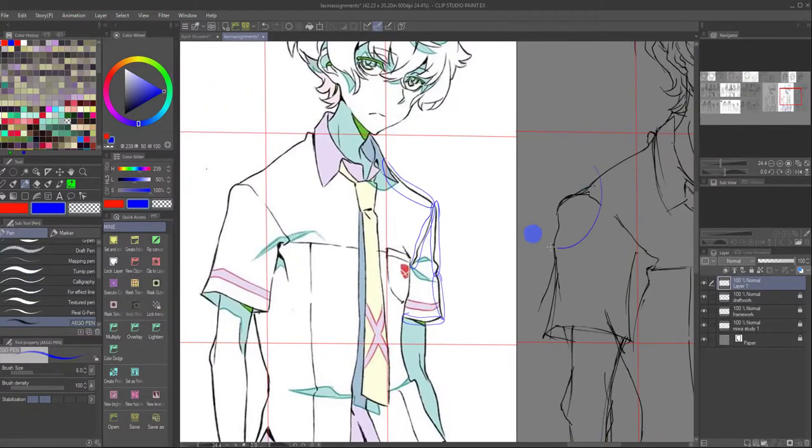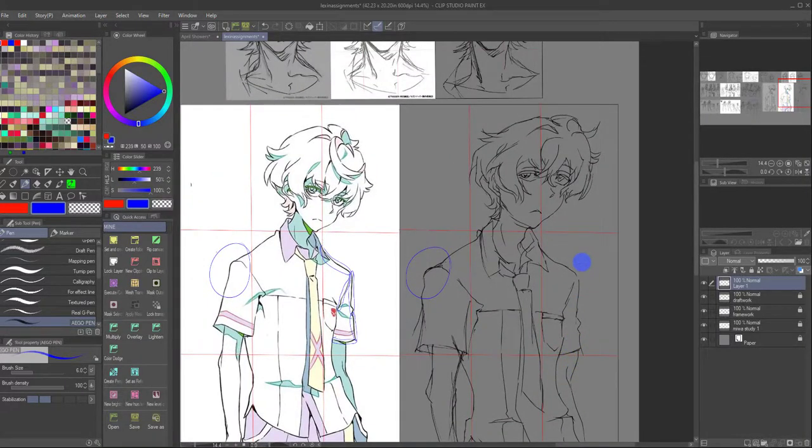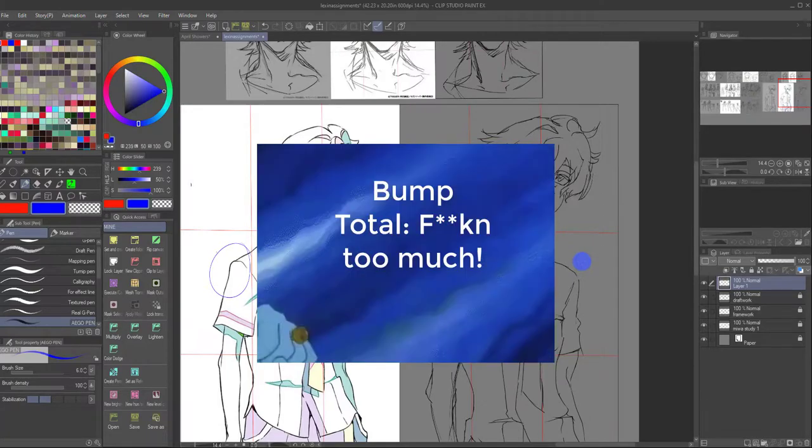Still doing searching lines here. As you can see, there is none there. I still don't have confidence in what I'm doing. So we're gonna stop right here. We're gonna go into the next segment where I put into bullet points what I did good and what I definitely need to work on. I bet the bad's gonna outweigh the good, but that's okay. This was my first attempt, and the point of this is to grow. So let's go.